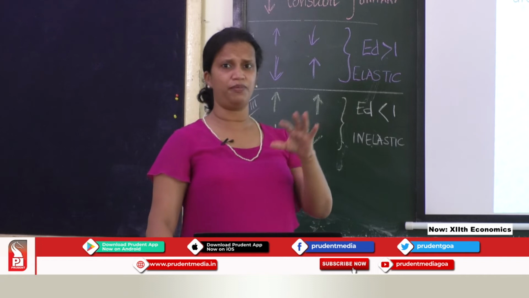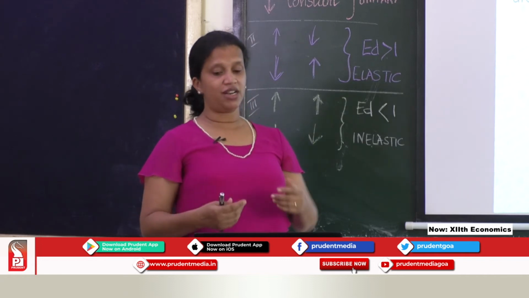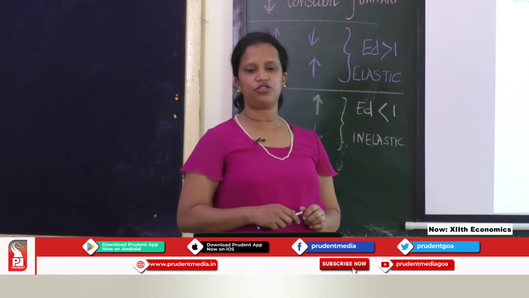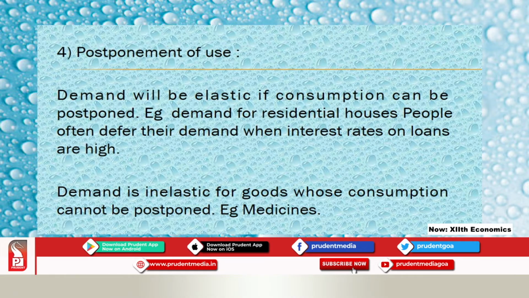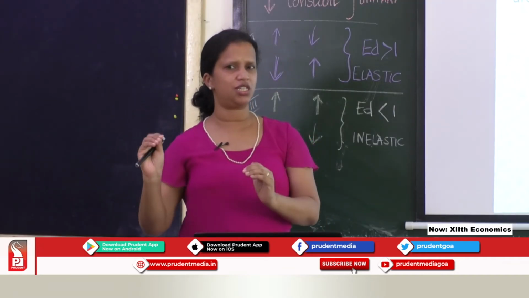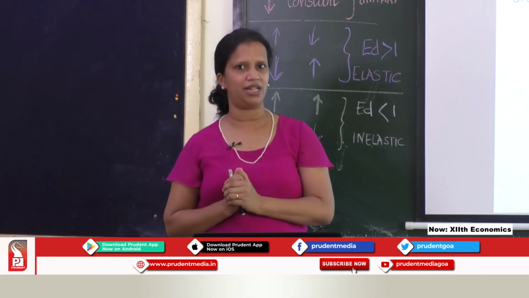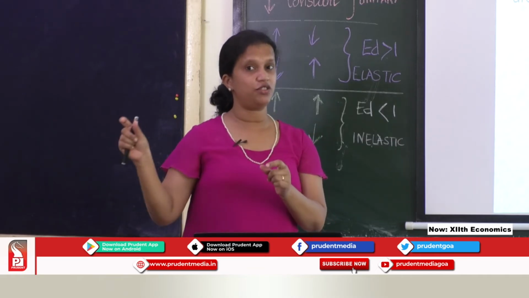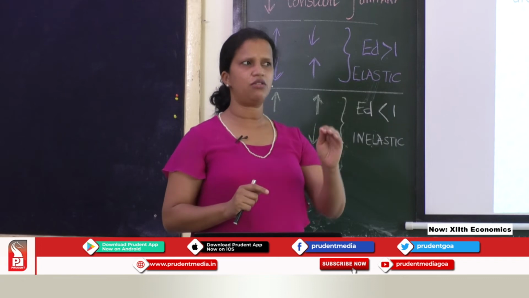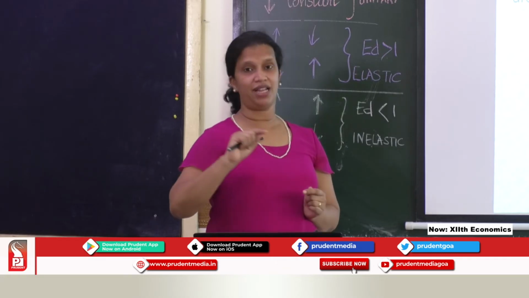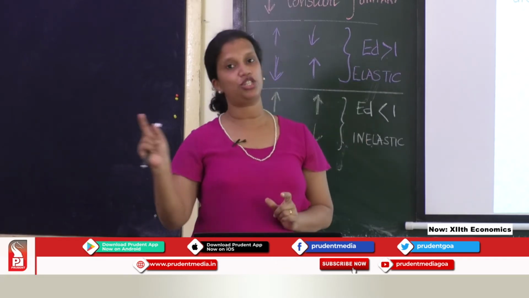So, we borrow funds from the bank and when you borrow funds, you look at the interest rate, remember, isn't it? Now, if the interest rate is high, what will you do? You will think twice and you will say, oh, maybe I do not need a house right now, I will postpone and wait maybe for the interest rates to come down a little and then I will make a decision on buying a house. Are you getting it? What are you doing? You are basically reacting to a price change, which is that interest rate. So, in this case you say, okay, I will postpone. If a commodity's consumption can be postponed, you will not buy it right away, you will wait for the price to change and then decide on buying the commodity.